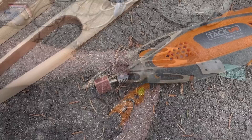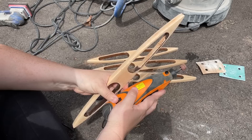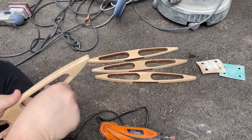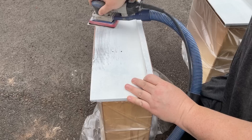Obviously I couldn't get my sander onto the interior contours, so I grabbed my little rotary tool and its sanding drum attachment and used that to clean up those spots on the inside. Then once I had all of the old stain and finish removed, I just hand-sanded it to really smooth it out. I also decided that since the top row of drawers wasn't badly damaged like the bottom ones, I wanted to try and keep them wood as well, so I ended up sanding off that primer so I could re-stain those two.